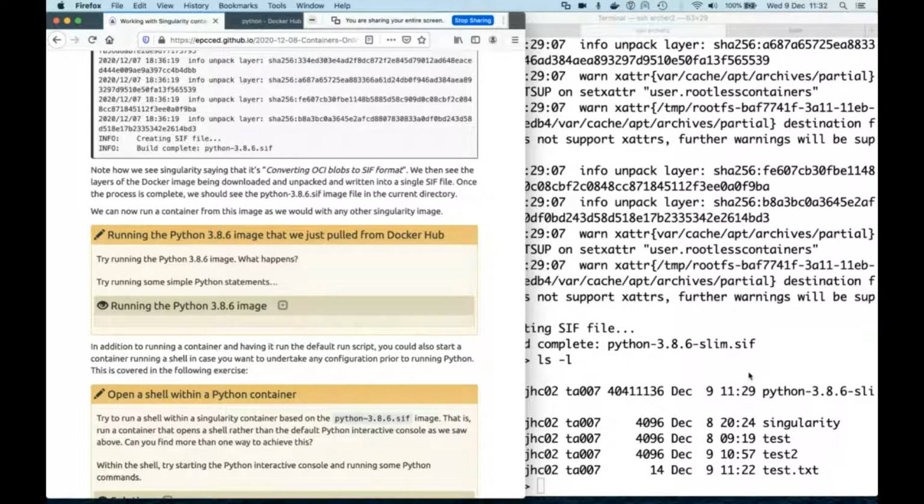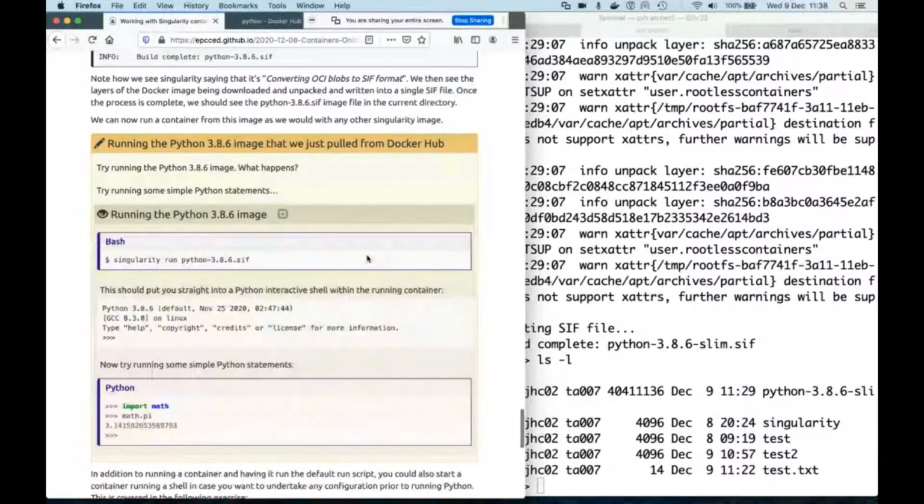I probably don't need to give you 5 minutes for that. We'll just give you till 11:35, and then we'll move on to the next section. And if you are having problems for any reason pulling that image, do post something in the chat. So let's just open that up.